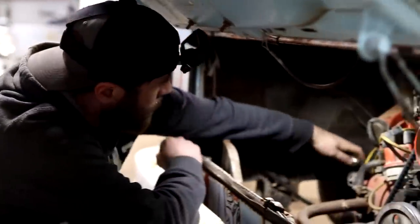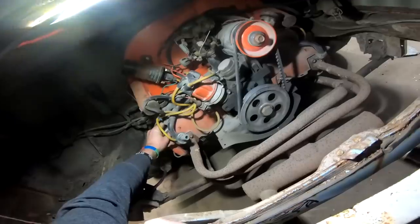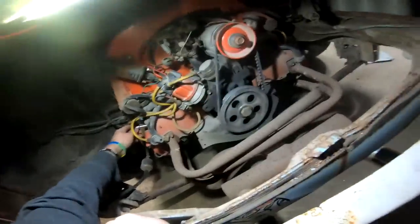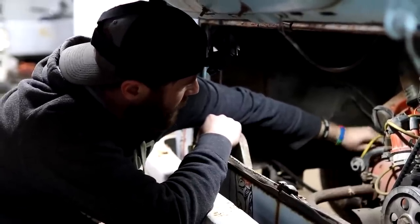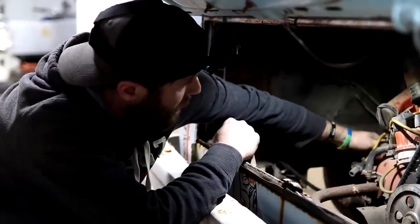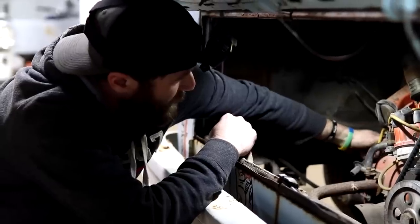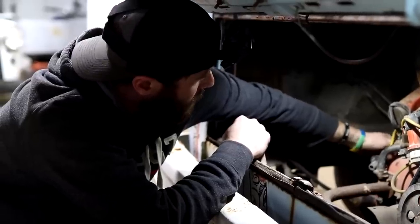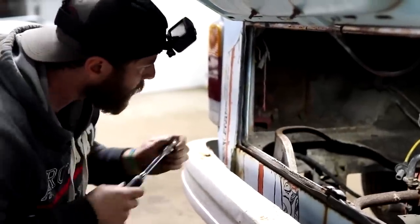This old motor is just what they call a single port head. I think I'd stated it was probably a 1600, but to be honest with you, it may even be smaller than that. This was one of their earlier designs. And of course, the early Volkswagens were known for being air-cooled, so you never have to worry about radiator issues or water issues or anything like that. That's a whole lot less of a headache you have to mess with later on, with anything to do with water cooling.